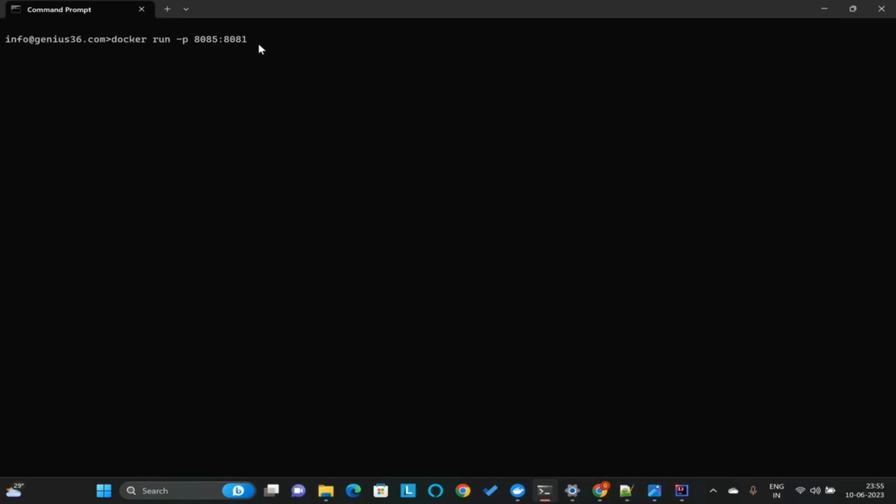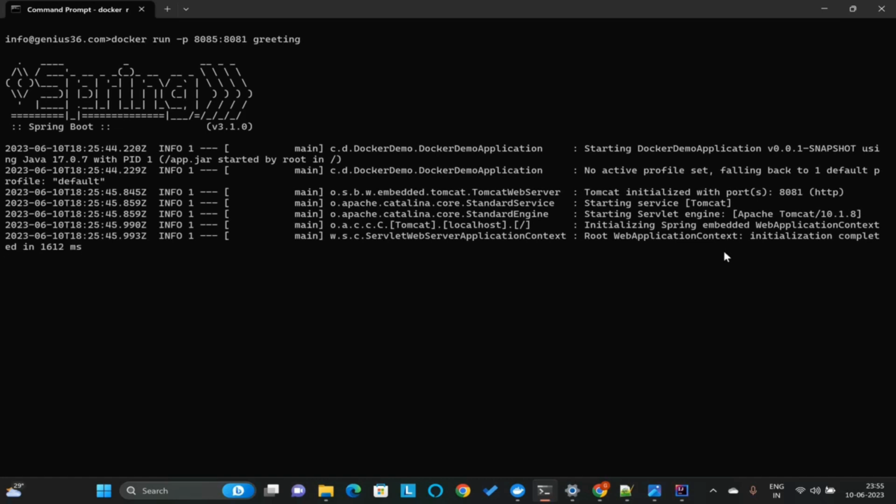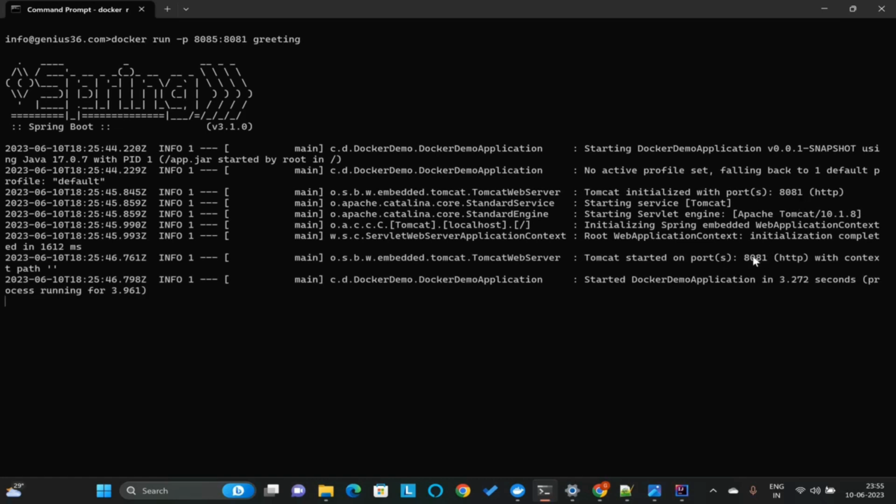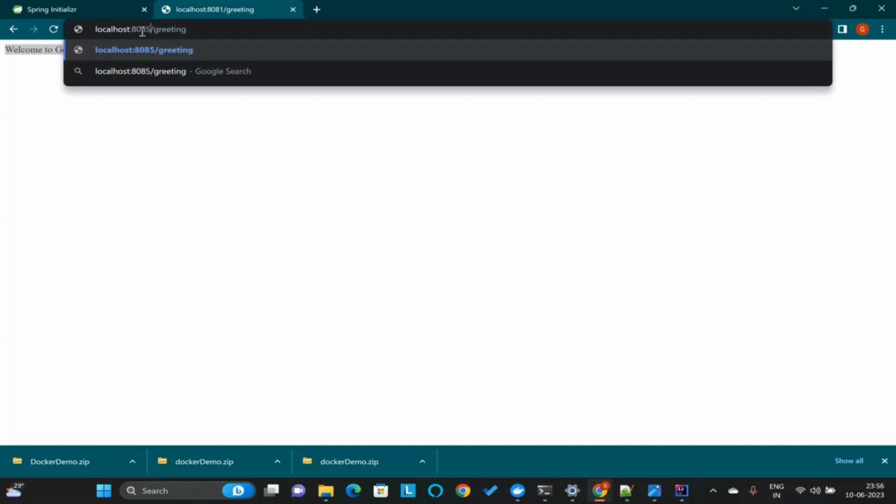So it will connect to Linux, because we know that generally Docker is based on the Linux kernel, so it will be running on 8081. Okay, and I just need to give this name, and you will see our application is started on 8081. And we exposed this to 8085. If you want to see, if we go here, this application is running.